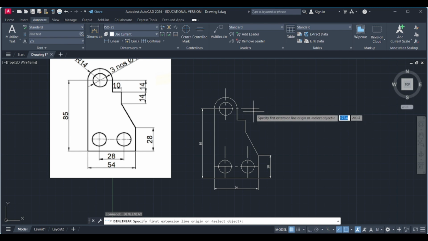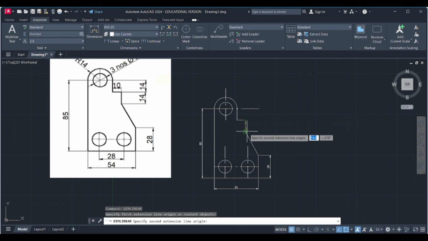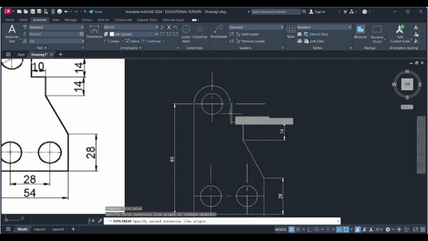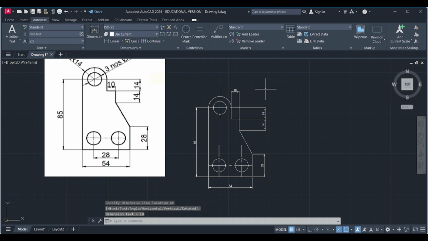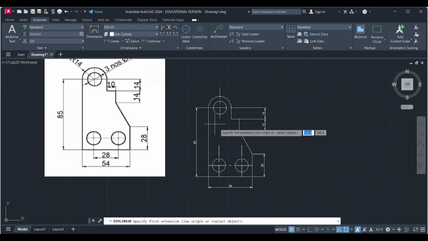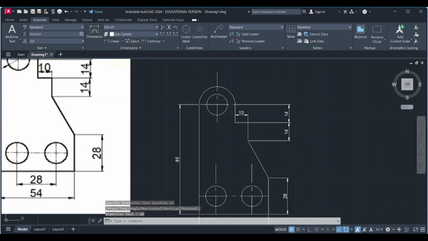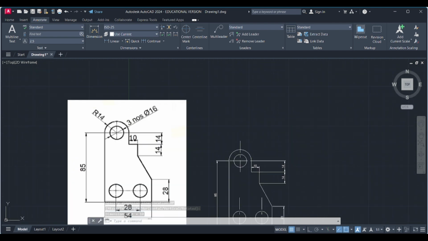Next, I am continuing with the 14 millimeters, this vertical line. I am keeping the dimension away from your job. Okay, so 14 millimeter, and this horizontal distance is 10 millimeter that I am showing here. And I am deleting this, and one more time I am doing, sorry, delete, linear, and keeping it very close here only. Okay, here only. And next I am going to dimension the size of the arc.